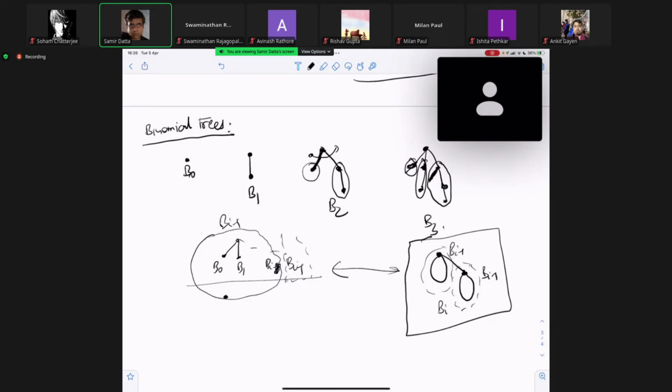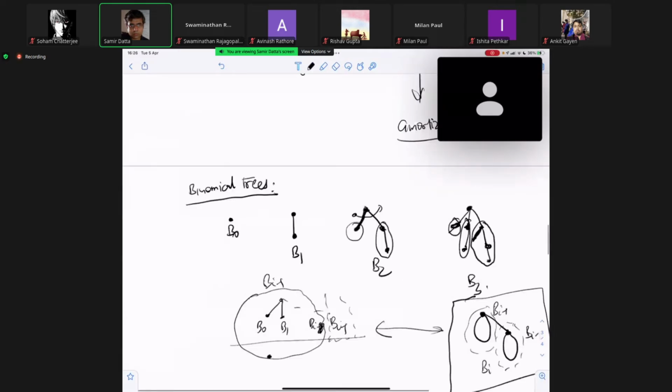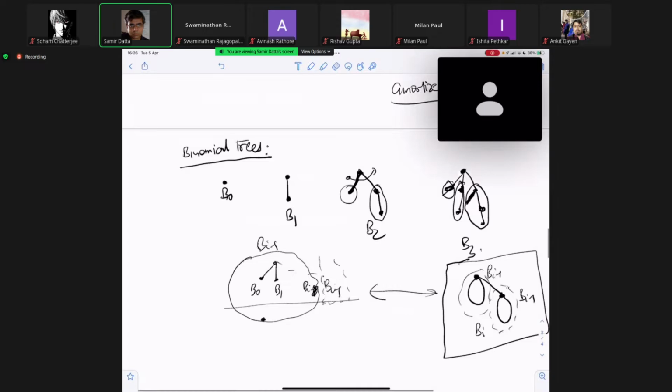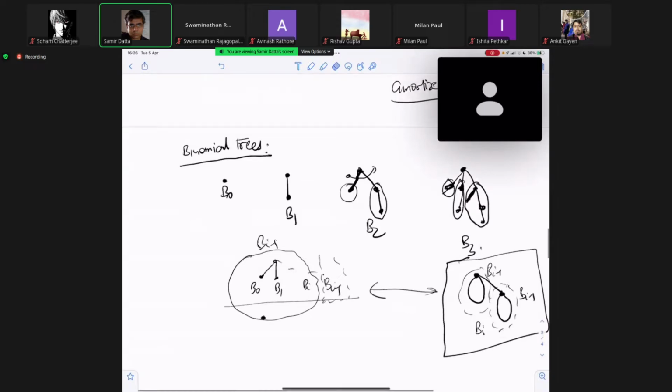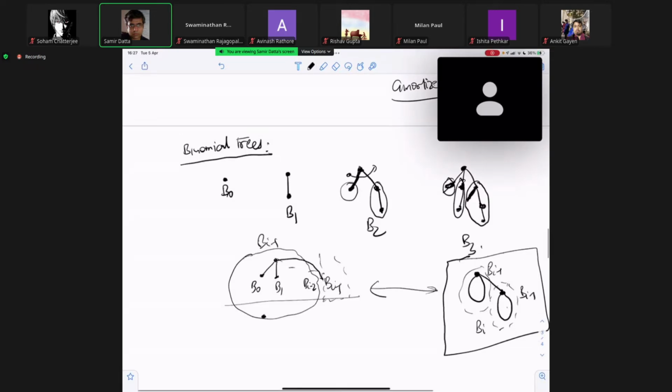Correct? And to which we attach this BI minus 1 here. So this is also BI. Both these additions are equivalent. I will let you convince yourself.